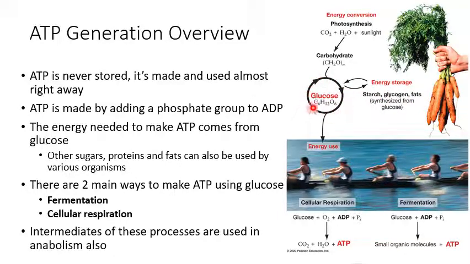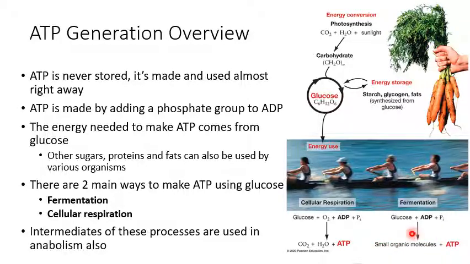Then you have your pool of glucose that you're trying to use right now to get energy that you can use to do some stuff. So in order to do that, you need to use this glucose to make ATP, and you have 2 processes for doing that in most cells: cellular respiration and fermentation. In cellular respiration, you're using your glucose, you're also using oxygen, and of course your ADP and a free phosphate, and you're producing carbon dioxide, water, and ATP. In fermentation, you're using glucose, ADP, and a free phosphate, and you're producing some type of small organic molecule and ATP.